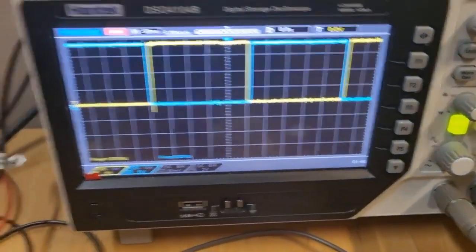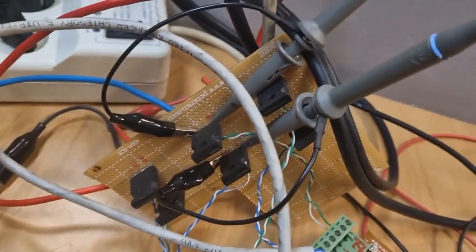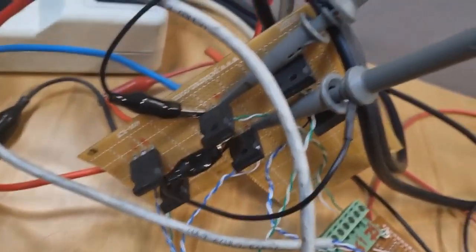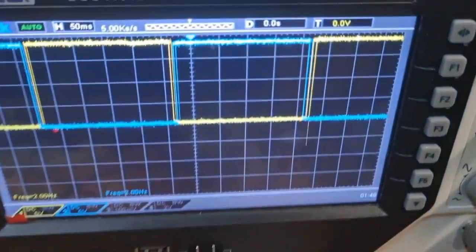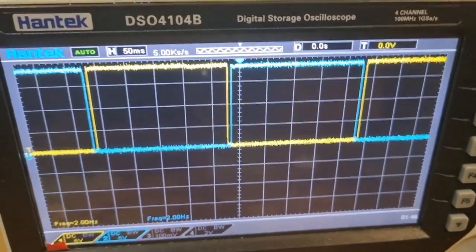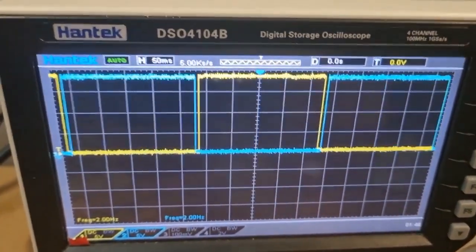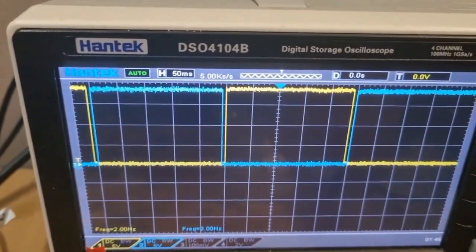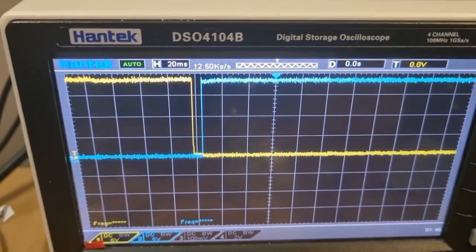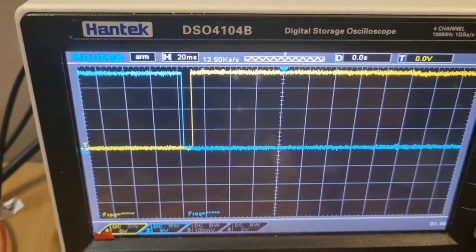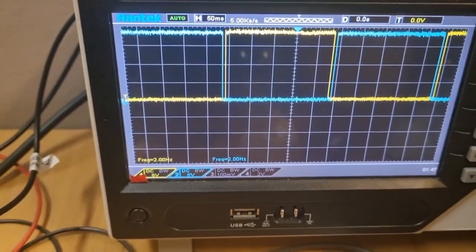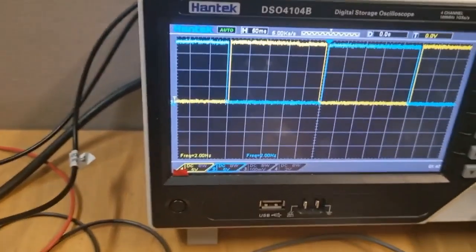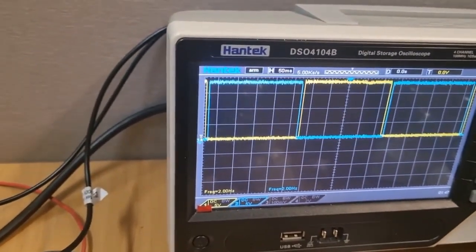As you can see, these voltage probes are connected to the gate source of these MOSFETs, and now it is clear that the circuit can create this dead time properly, and it's at 2 Hz. I can change it to 4 Hz.